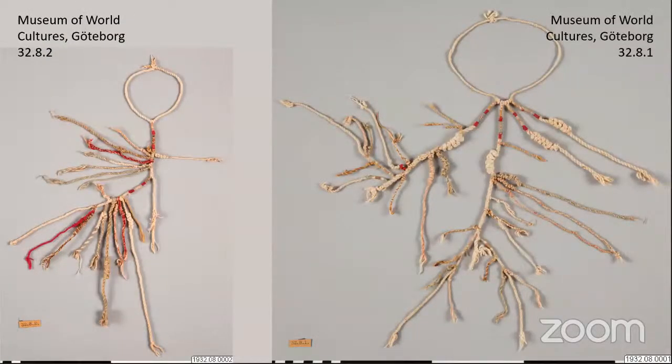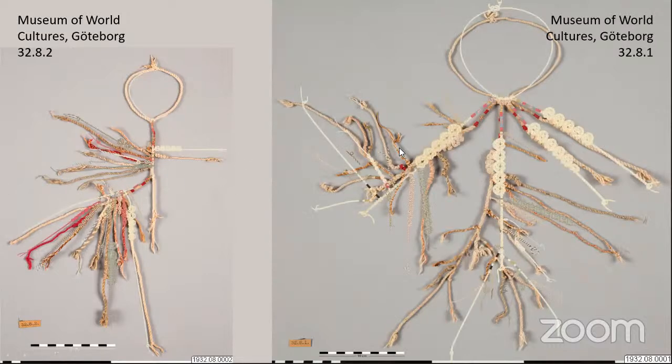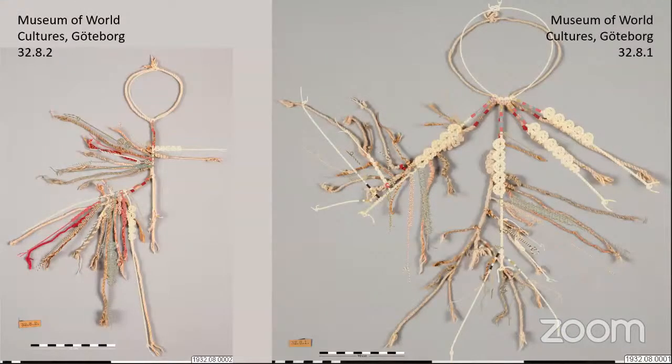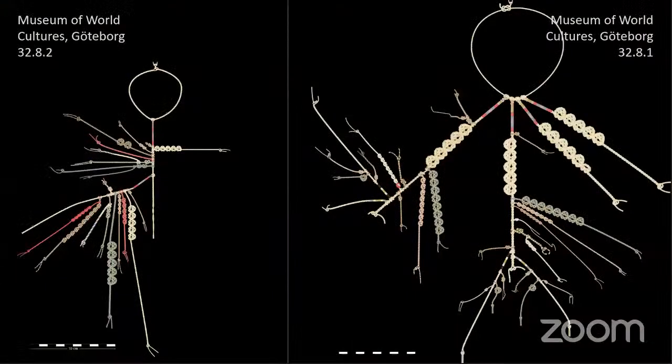As an example, let's look at the two Khipus shown here, which were donated together to the Museum of World Culture in Gothenburg. These are photos of the Khipus, and you can see that one is about half the size of the other. These are to the same scale. And here you can see my drawings of the Khipus overlaid or superimposed over the photos, and these are the diagrams without the photos. I'm showing you this just so you can see I did an accurate representation of these Khipus.